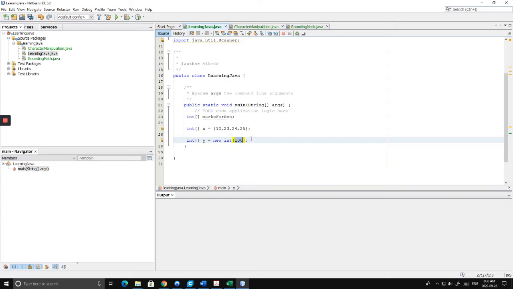So what's the difference between these 3 types? This one at the very top, I'm declaring the array, but I'm not actually reserving the memory, so I can't use it yet. I cannot use this array marks for SVS until at some point in my code I give it a particular value of what size it should be.